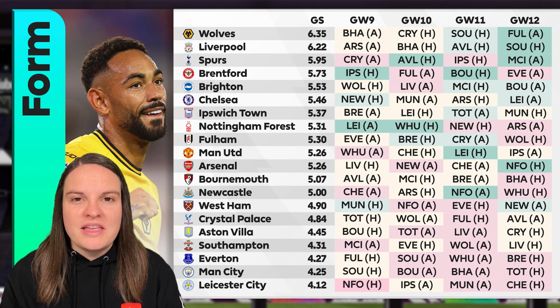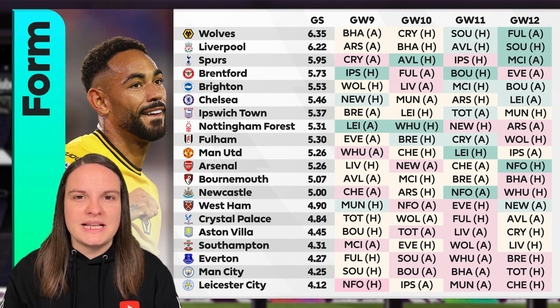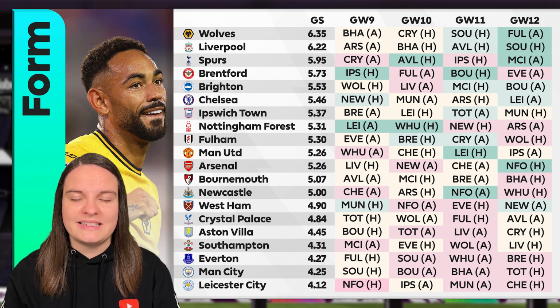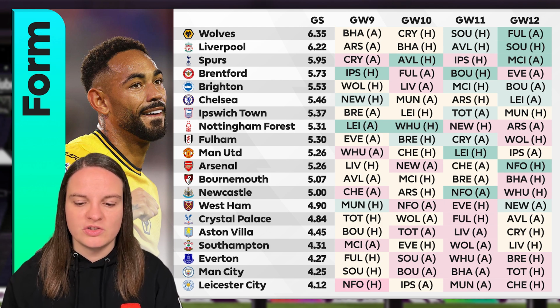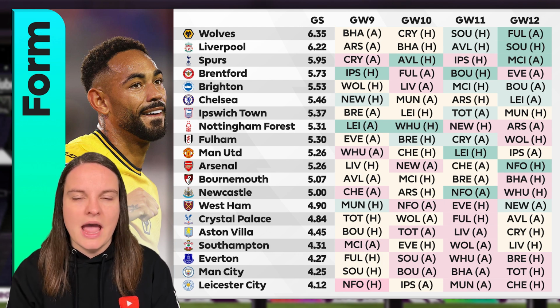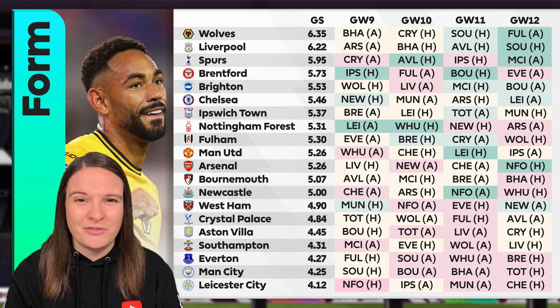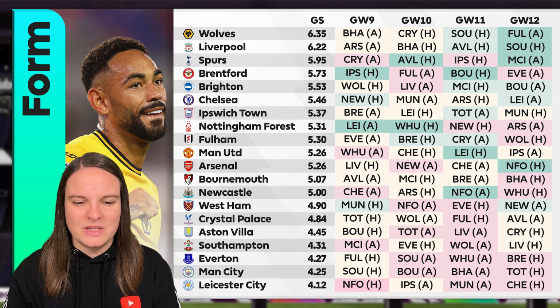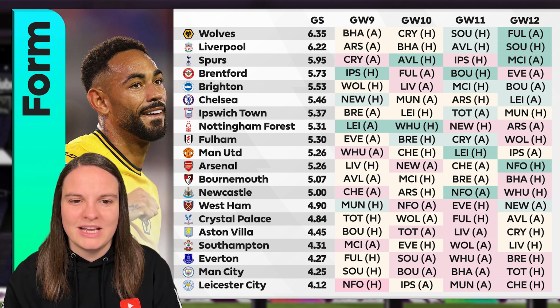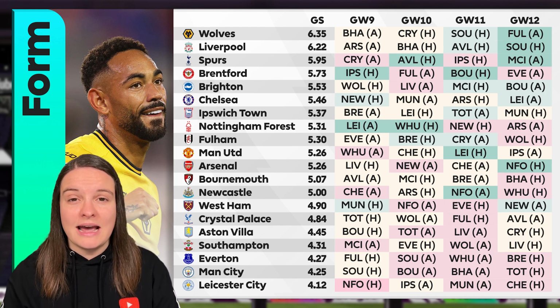Let's get into it. Starting off with the form chart then, and the first thing to note is that there's quite a big range here in terms of the form of teams at the moment, and significantly nobody is running away with it. There are some teams that are struggling now at the bottom, including significantly Man City. Only Leicester have worse form than City in the last 4 game weeks. And bearing in mind, they've played Southampton, Bournemouth and Brighton in that 4-game period. That is a major concern now, and it makes us look at City assets in a different light.